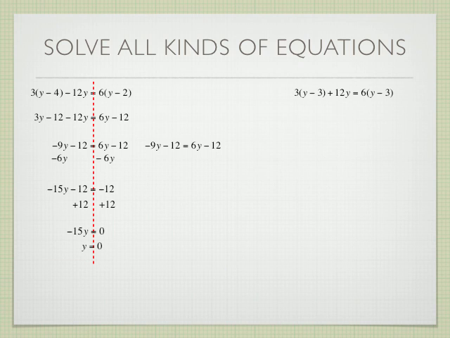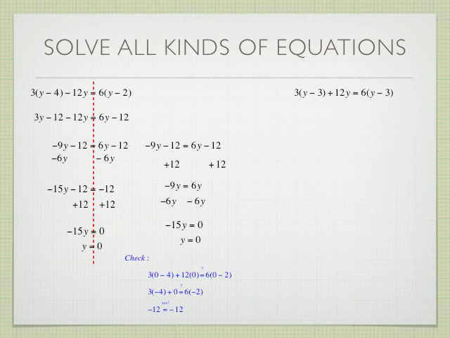If instead of moving the variables first, I added the numbers first, I'd have negative 9y equals 6y. Some people get freaked out here. I'm not quite sure why they get freaked out, but they get freaked out nonetheless. And some people will look at this and say negative 9y doesn't equal 6y, and they'll say no solution. Now we know it's not no solution because we just solved it. Remember, if we plug in 0 for both those, it's going to work. Just keep solving. So subtract 6y from both sides, and now we're right back with what we had before, and we get y equals 0.